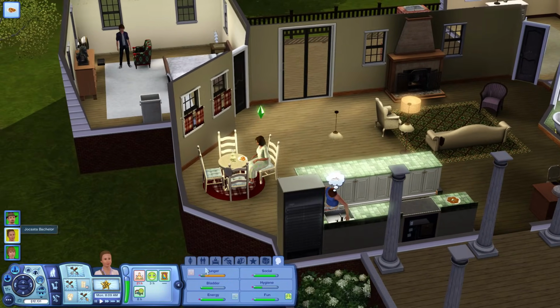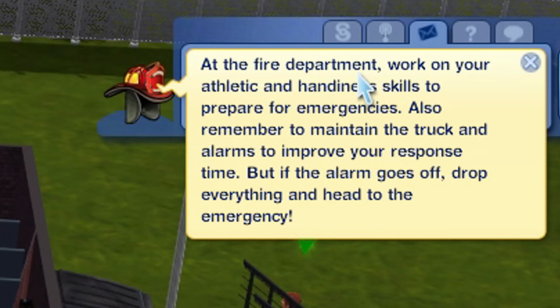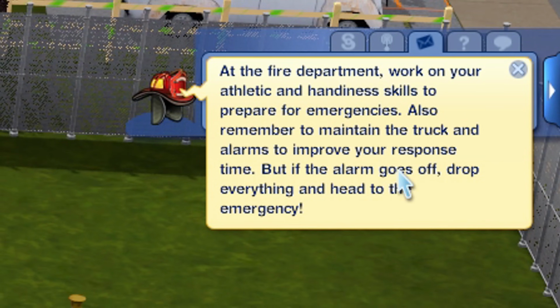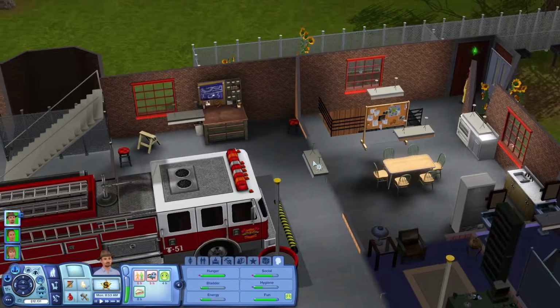That means we can go to work with Simmy's. Jocasta, don't you? Oh, you have Mondays off. Okay, that is good. Here we are. Simmy's at work. At the fire department, you can work on your athletic handiness skill to prepare for emergencies. Also remember to maintain the truck and the alarm to improve your response time. That is one of the cool things about this, is we actually get to go to work with him.